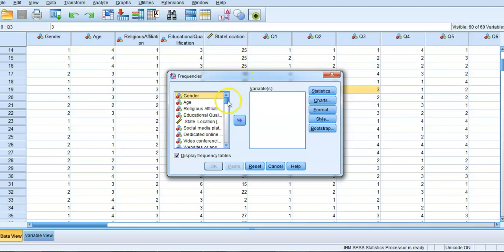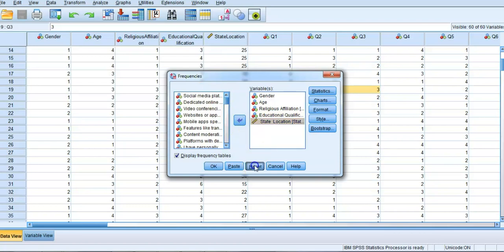Here, you move the variables you want to analyze. You can highlight them all and move them, or move them one by one as you are seeing me do. I move age, gender, religious affiliation, educational qualification, and I also move state location.